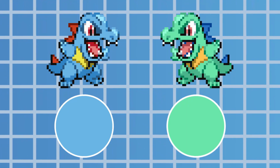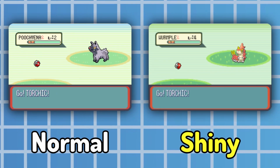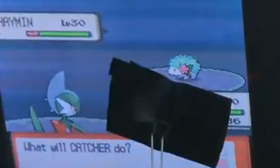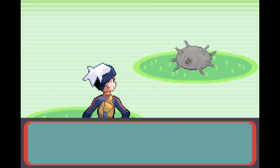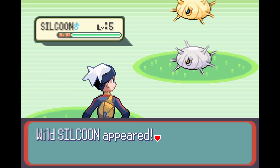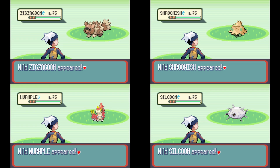By looking at the sprite's colour, I can visually determine whether or not a shiny has appeared, and can also just use the simple method of looking for a bright spot on the screen, just without the photoresistor taped to it. This is going to be one of the biggest challenges to get working, but that's all part of the fun really. If the camera is able to read the Pokemon's name, it can then look up the colour it's supposed to be in a specific area, and check against it, which would work well for random encounters where a whole bunch of Pokemon could appear.